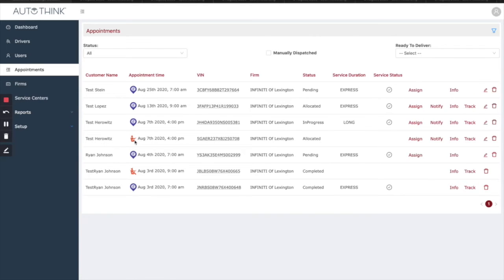But for your reference point on the back end, when you see two names here that are the same name, that's because this is the parent and this is the child. In this case, this car stayed overnight, so the customer requested that a loaner be brought out to him, and that's why you see this appointment in here as well. So that really sums up the functionality of the appointment tab on your admin dashboard. Thanks.